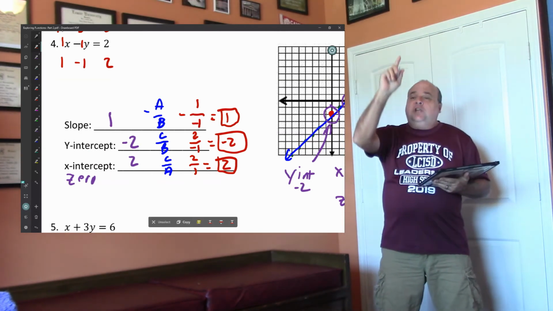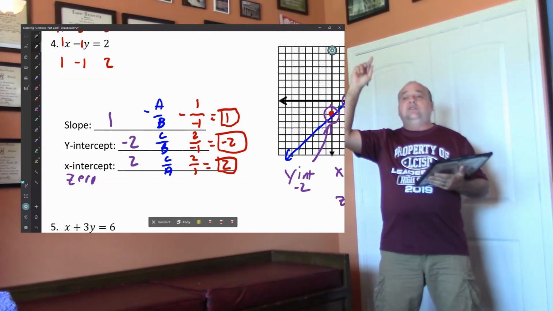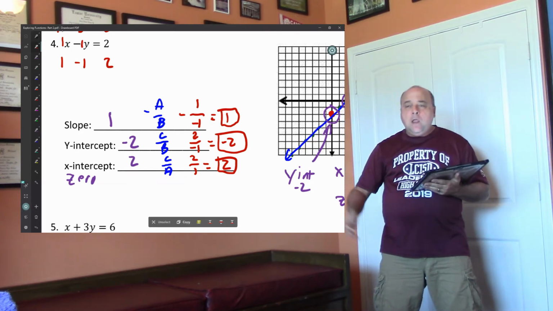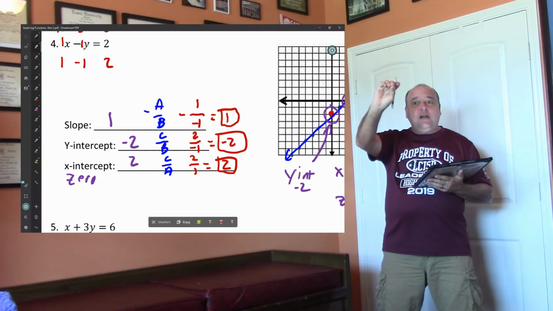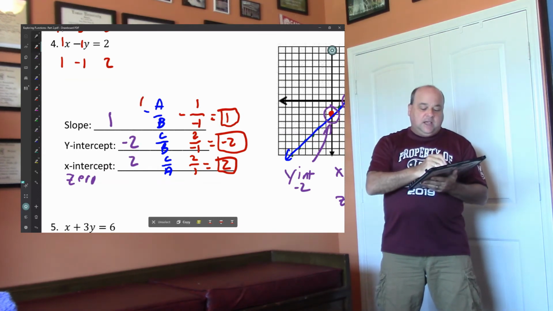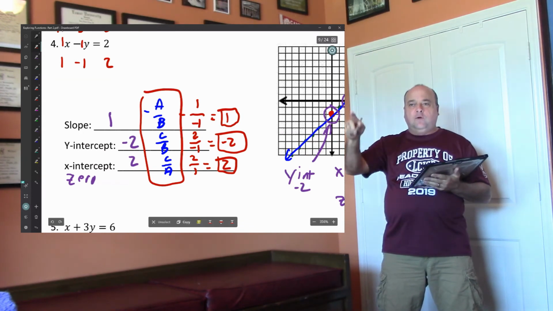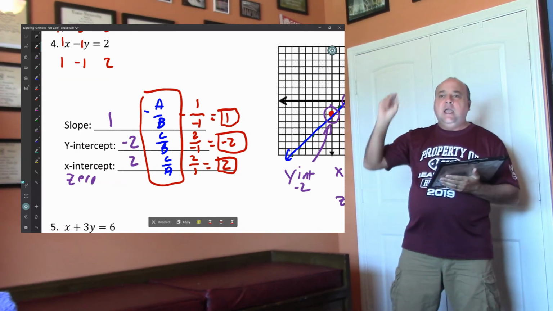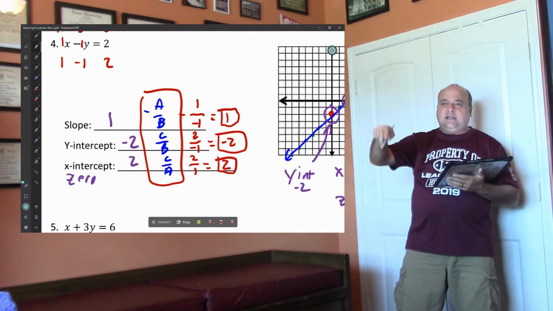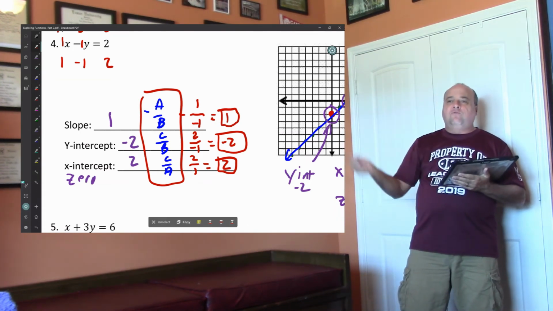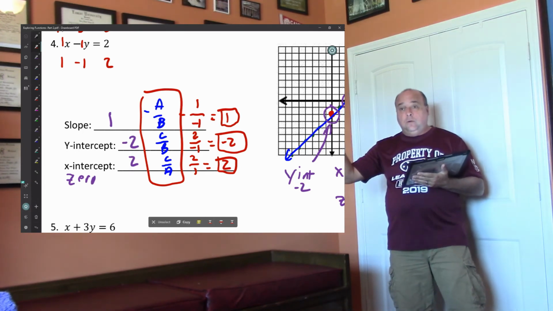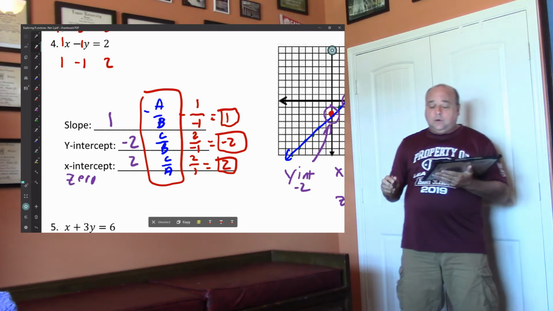So, to graph these lines, the teacher is going to want you to switch this to y equals mx plus b. But make sure, given standard form, you should be able to get the x-intercept, the y-intercept, and the slope with these fractions, right? -a over b, c over a, and c over b gives you those important numbers. You need to be able to find the slope, the x-intercept, and the y-intercept from the equation. And remember, the x-intercept is called the zero. It's the number you plug in to get a zero.